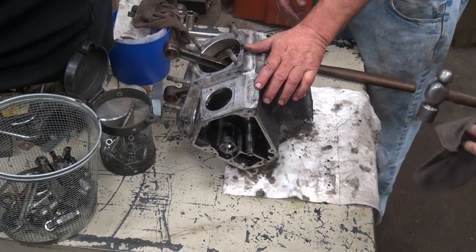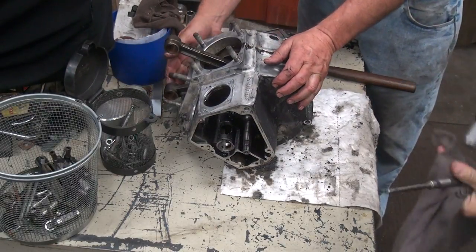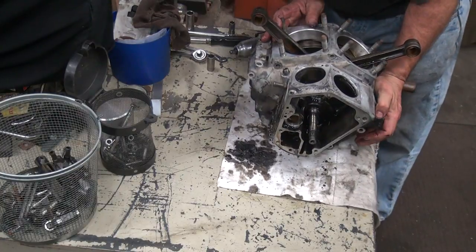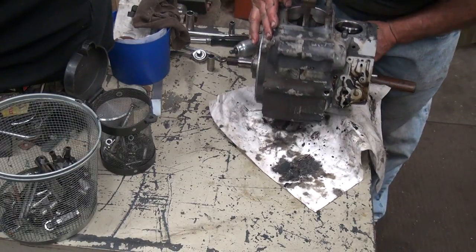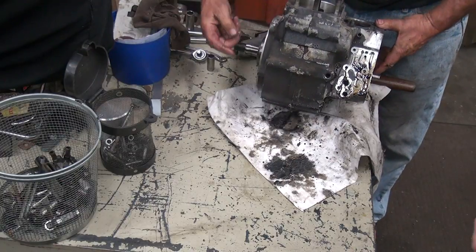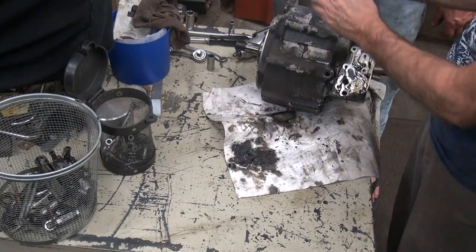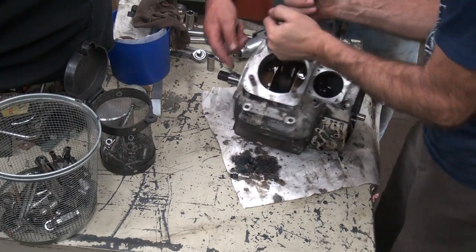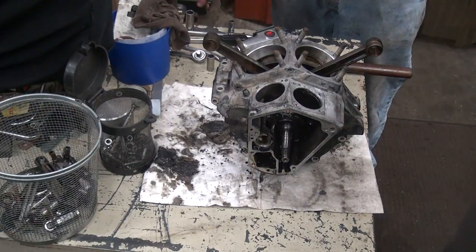And then there's one more that I didn't do. Which one did you do, Fred? I didn't do the one that doesn't go all the way through. There's two bolts left. Is that the one you're talking about? There's actually two we missed. Well, there's one there, and there's one there. That's right. Why don't you turn it around so I can see?